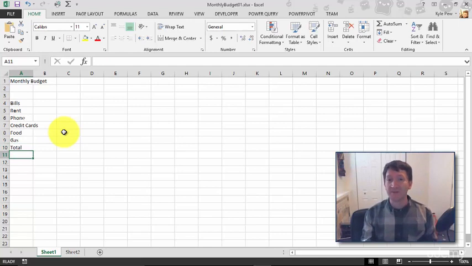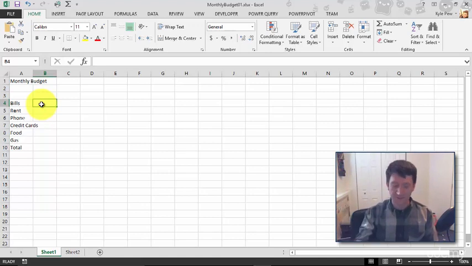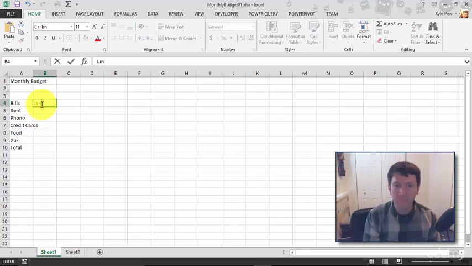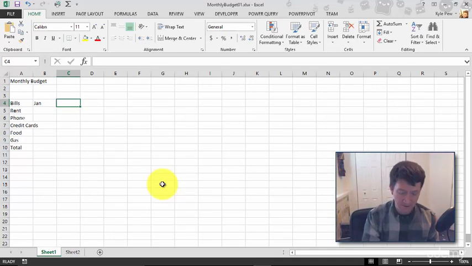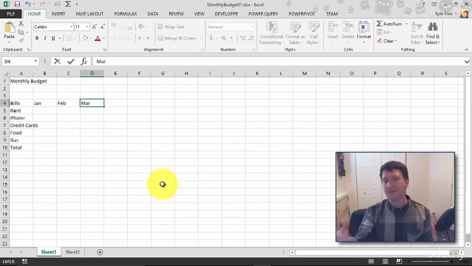Every time I get done typing something in, I'm going to use one of a couple of different keystrokes on my computer. I'll hit my enter key to typically drop me down a line, or if I want to move to the right, for example, if I jump up here into column B, row 4, cell B4, I want to put some column headers here for different months. So I'm going to start out with January. I'll just abbreviate there. There's Jan. I'm going to hit my tab key. Tab will take you to the right. So now I'll say January, I've got February, I've got March, and I can continue going, hitting my tab key to move me to the right.